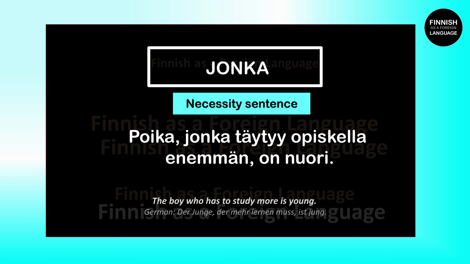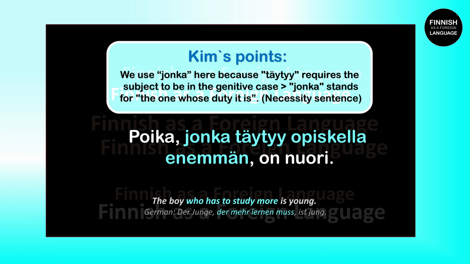One more. Poika, jonka täytyy opiskella enemmän, on nuori. In English, the boy who has to study more is young. Let's go step by step. Poika means boy. Jonka täytyy opiskella enemmän, who has to study more, on nuori means is young. So here, jonka refers to the boy, but why do we actually use jonka here? Well, we use jonka here because täytyy requires the subject to be in the genitive case. So jonka stands for the one whose duty it is.